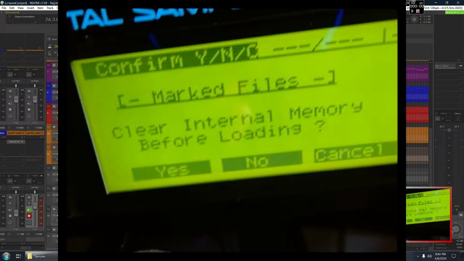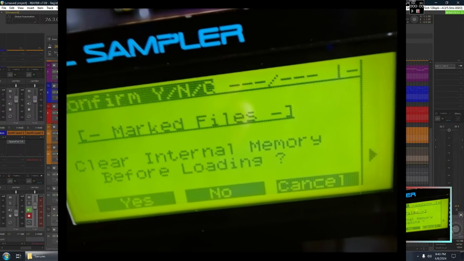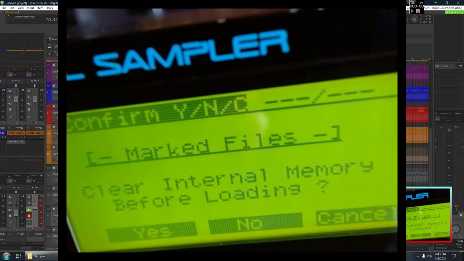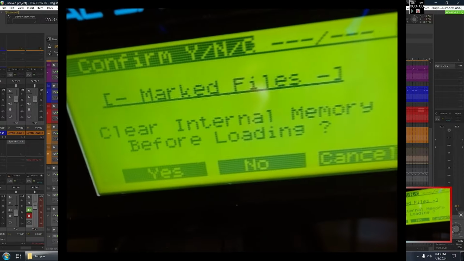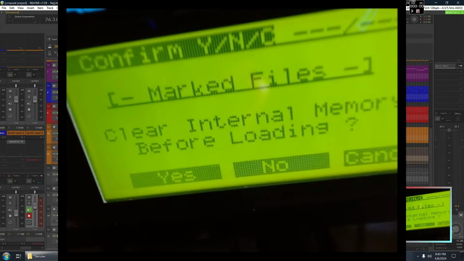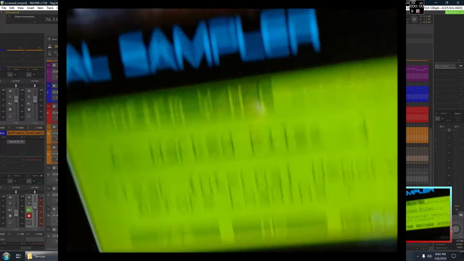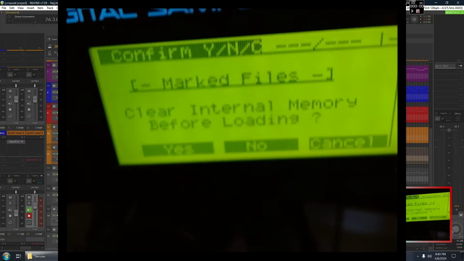What this means is that it already has the performance files, like the ones we just chose a few seconds ago, and if you want to clear them. In this case, we don't want to clear them because we might use them, but keep in mind that the sampler has limited memory, so sometimes you may want to clear them because you can only load so many samples and play them back.